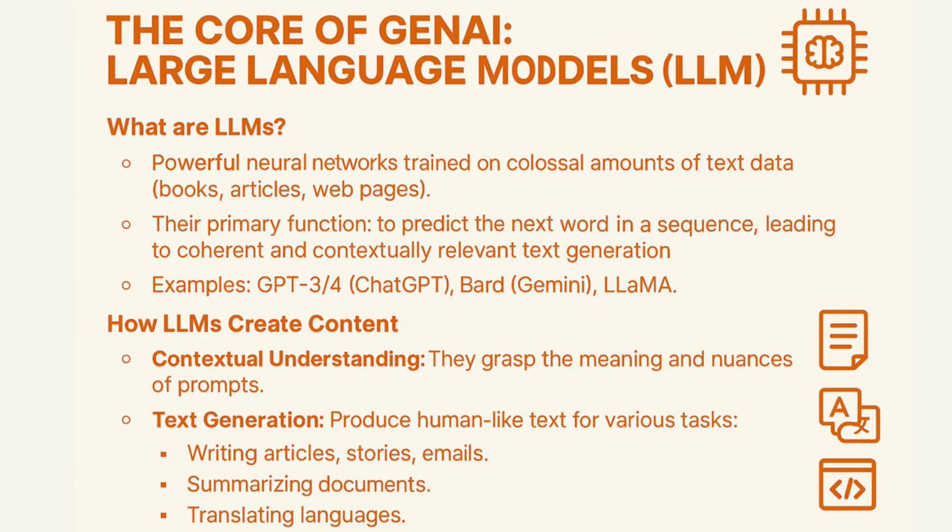Some of the best, most well-known examples of LLMs include GPT-3, GPT-4, and GPT-5 by OpenAI, which power ChatGPT, Bard, now Gemini, by Google, and Llama by Meta. These models have revolutionized how we interact with machines, making it possible to have natural conversations, automate content creation, and enhance productivity across industries. In essence, LLMs are not just tools for generating text, they are engines of understanding and creativity. Their ability to learn from massive datasets and produce meaningful output is what makes them central to the AI revolution.